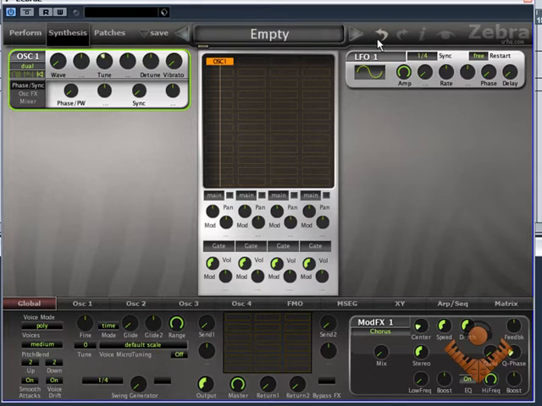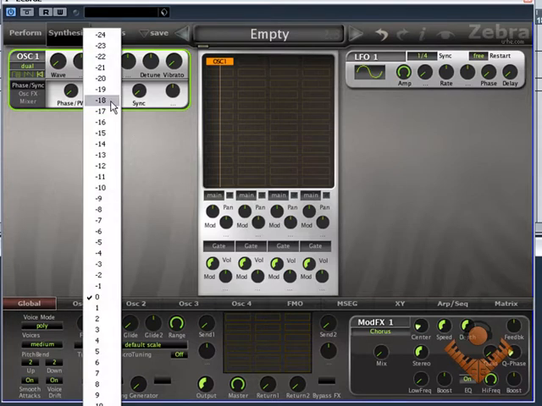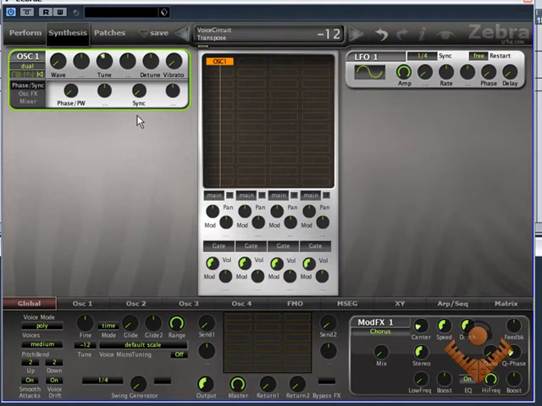12 semitones equals 1 octave. And I'm going to check the tuning here, and I'm going to change that to -12. The reason I've done that is most people are going to load up the patch and it's going to be at C3, their middle C or C4, however they've got it set up. And if they play it like that and it's not tuned like that, it's going to sound really high and they're going to think, what's going on?